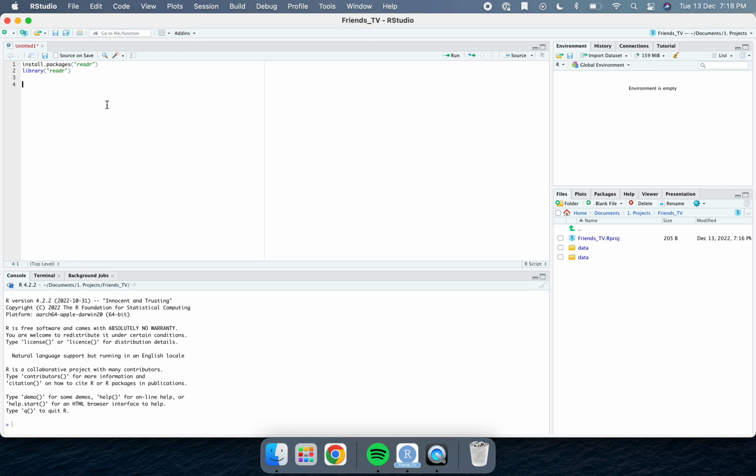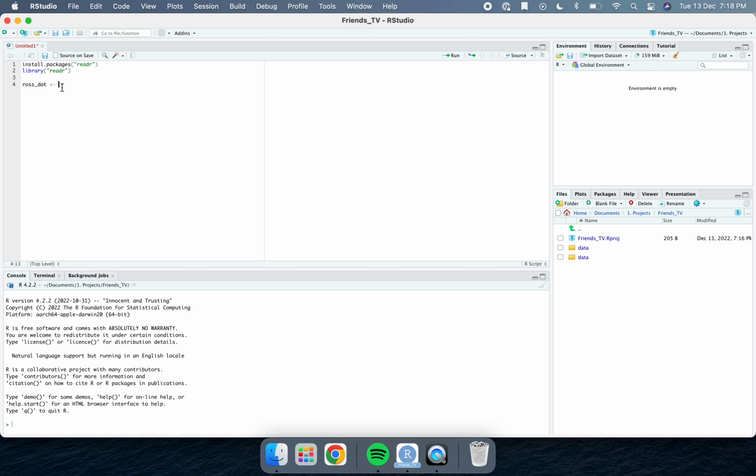Now, what is the code we need to do? So the first thing is we need a name of what we want to call the data set when it's in R. We're going to call this one ross_dat. That just stands for data, so we know what type of file this is. Then we're going to want to go less than sign and dash. And what this does is whatever code we write after this, it's going to take that code and put it inside of ross_dat.